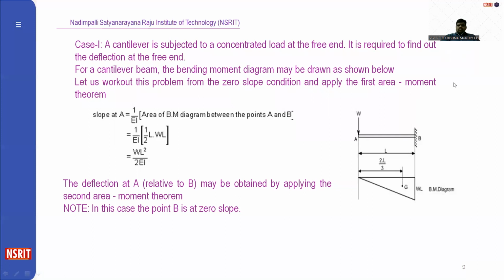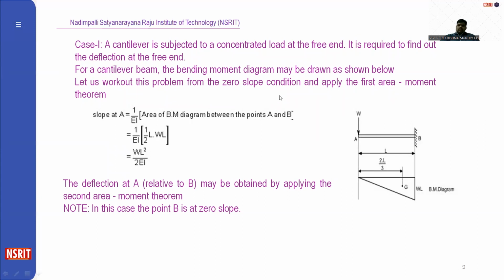So first we shall go with a cantilever beam subjected to a concentrated load at the free end. We all know that a cantilever beam is nothing but one end is fixed and the other end is free. So here, as mentioned, we are taking the case where the free end is carrying a point load W. Okay, so like this you have taken. So first, from the moment area method, let us find the problem with zero slope condition.